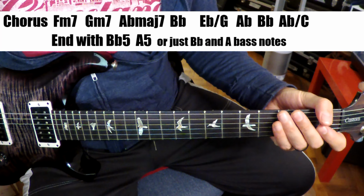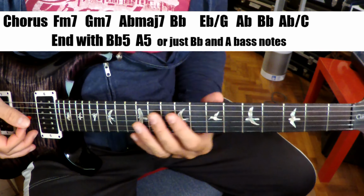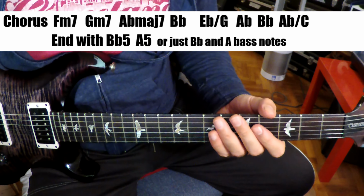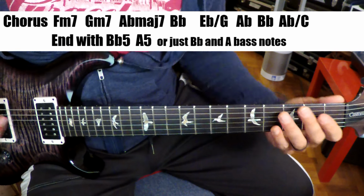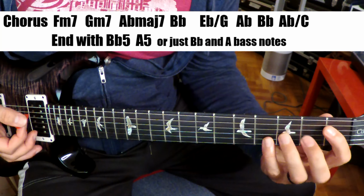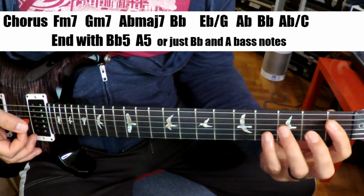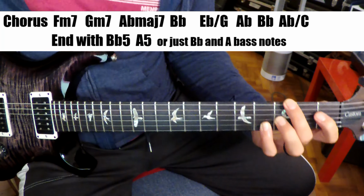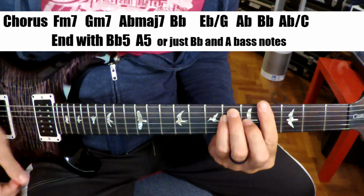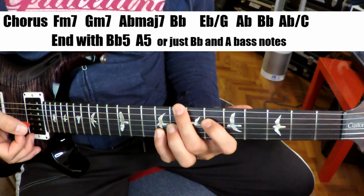Alright, and then we have a second set of chords, so let's listen to that. Okay, so that second set of chords. So the first hit, the second part. So the second part, there's an E flat chord kind of hiding back there, or E flat over G, and then you have an A flat, B flat, and then an A flat over C.